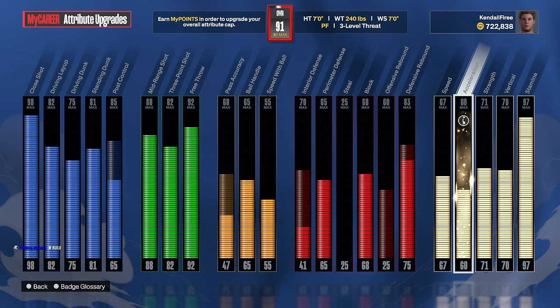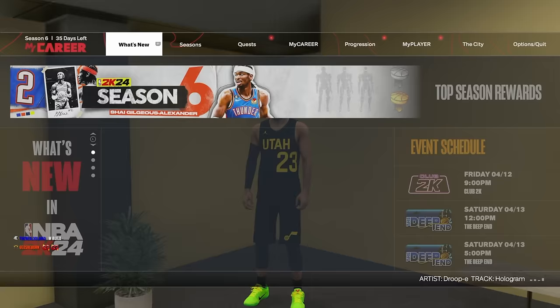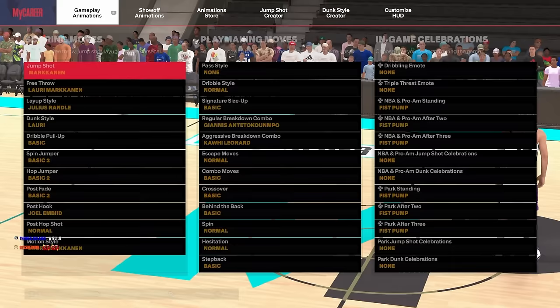As you guys see, these are the physicals. Decent, nothing crazy. But this build right here, man, the close shot is everything on here, y'all. It's actually everything. Let me go ahead and show you what animations I'm using real quick. I almost forgot. These are the playmaking moves. You guys can pause it if you need.